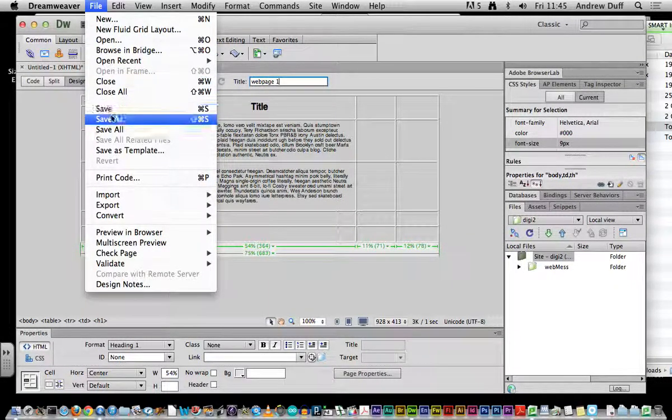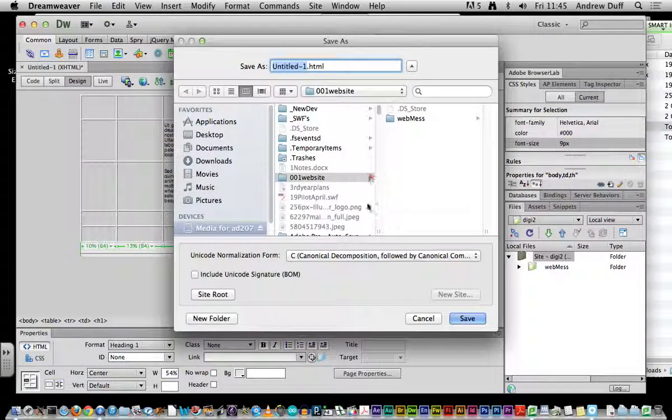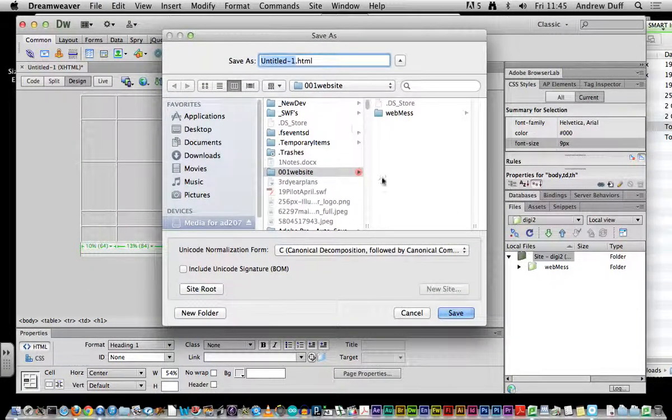So we'll go to File and Save As. You can see that it's trying to save it into my 001 website folder, the one that I made earlier. Is that the same for everyone else? Yeah. It's untitled1.html at the moment.